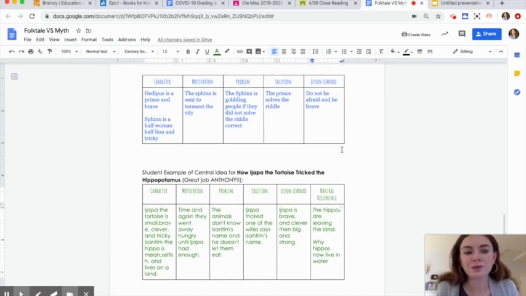Now that we've reviewed both texts, I want you to take about 30 seconds to compare the similarities. What is the same in both of these texts? You can think, do they have the same genre? What thinking jobs are the same? Their characters, motivation, problem, solution, lesson learned. Just thinking about the similarities right now, not the differences. Go ahead and take a look and think for about 30 seconds.